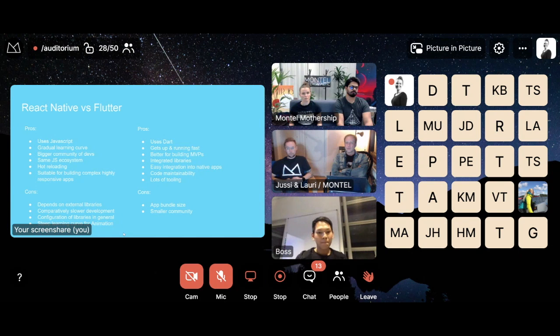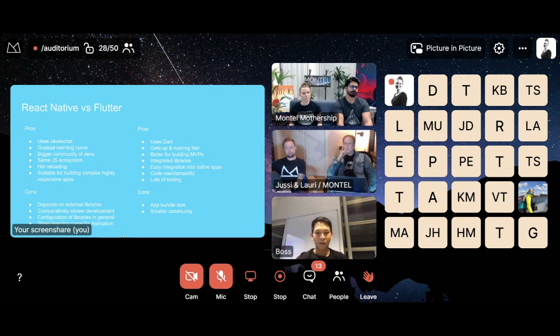Mm-hmm. I agree. You can get a really smooth animated experience from the get-go, even with the basic setup and the built-in widgets. There's a lot of things that already come kind of installed and ready to use with Flutter, and I think that really adds to the experience.